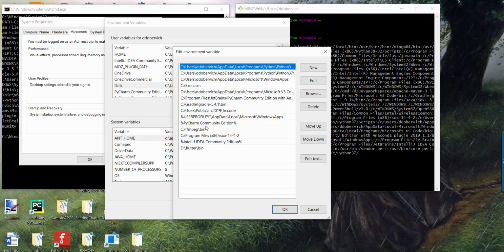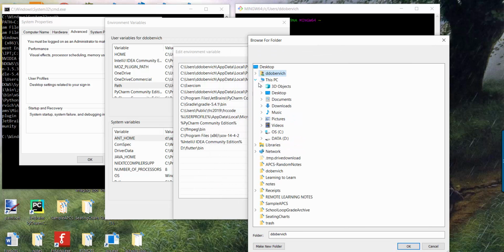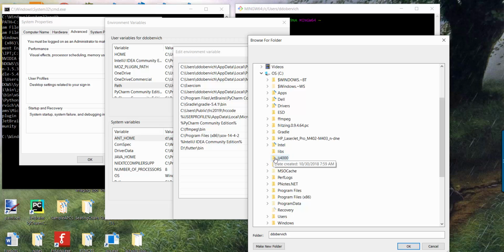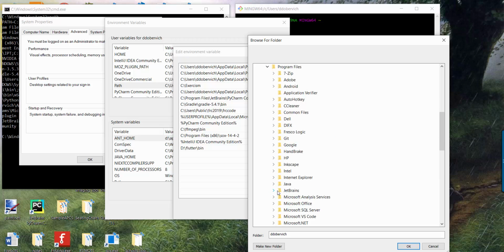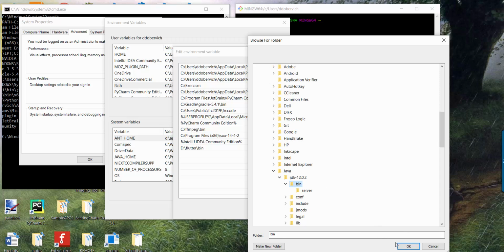And you want to add a new entry to this environment variable. So you'd click new, and then, oh, it's going to make you type it. Oh, here, let's click browse. So you can click browse, and then you can navigate to the folder that you want to be in your path. So for you, you want that to be where you installed your JDK. So go to C drive, Program Files, Java, JDK 12, and then you want the bin folder because bin stands for binaries, and that's where all the executable programs live.